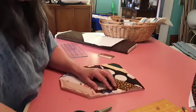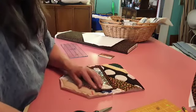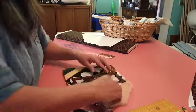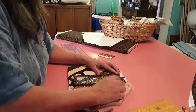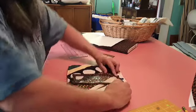And turn it around. We're going to leave this one open and this one open. And I'm going to sew down this way. Now make sure you leave a back stitch. There we go.